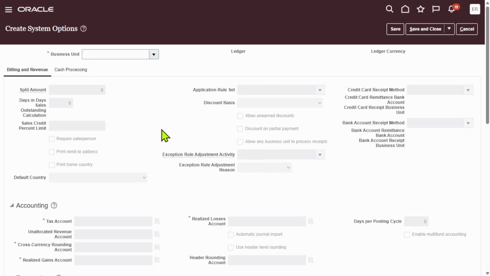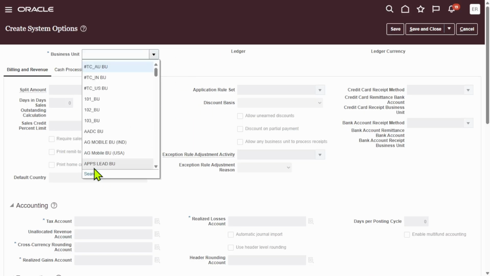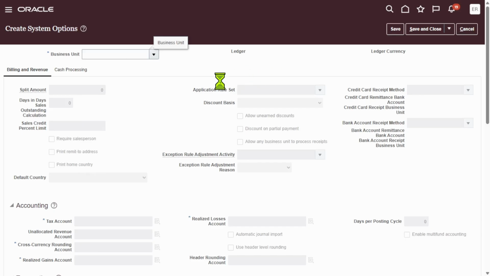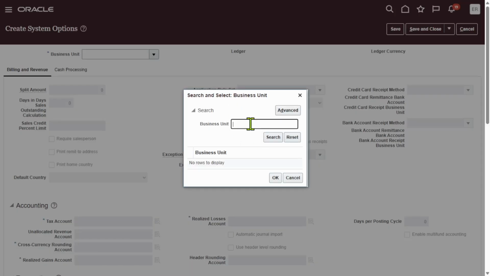Without these core rules in place, the system is essentially brain dead. It won't even let you create a single invoice or log a payment. So now let's select your business unit. Say ERPZEN.